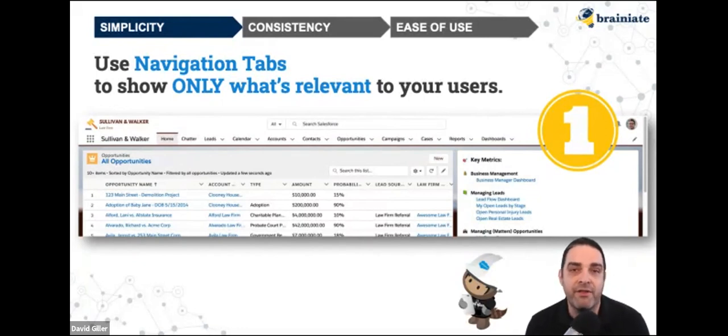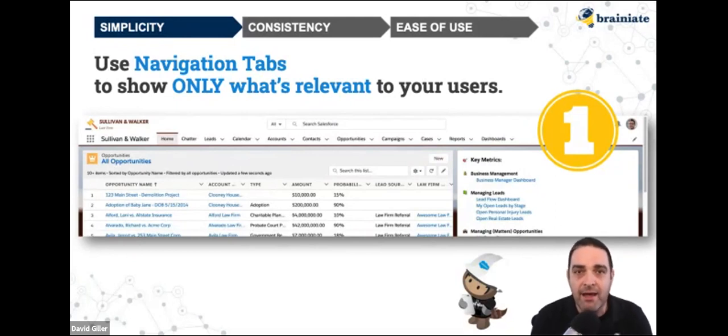Take away all of those things that they really don't need. Take away all of those objects that perhaps they should still have access to see, but the way they usually use those objects, they think of them as child objects to something else. So, let's say, for example, native out of the box Salesforce, the quotes object, the users think of it, as they should, as a child object of opportunities. It does not need to have its own separate dedicated tab.